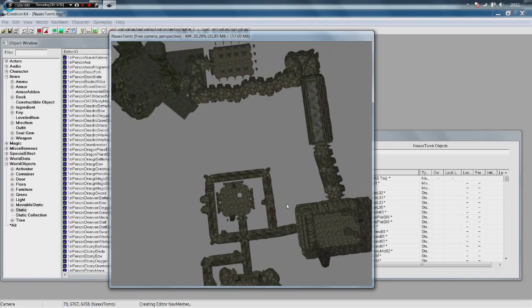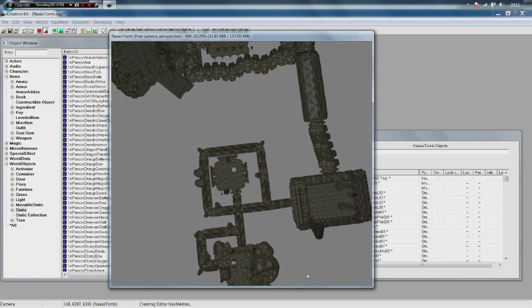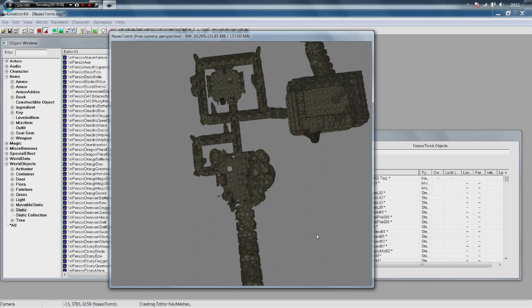I hope that was helpful for you guys. Stick around for a couple more creation kit tutorials this weekend. We're going to be handling lighting finally, which will be quite exciting and will make our dungeons look far more interesting than they do at the moment. And then we're also going to handle AI. We're going to handle enemy encounters, how to set up enemies, how to make them path, how to make them the right level, and all this kind of cool stuff. Going to be very cool. Stick around for that.